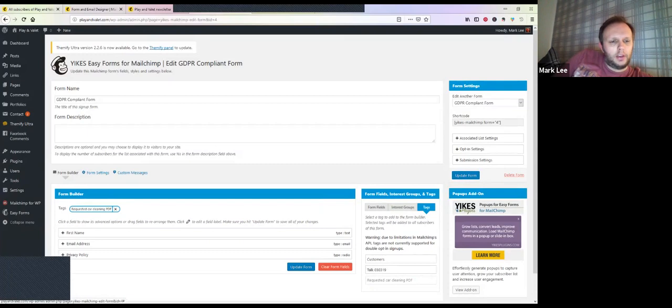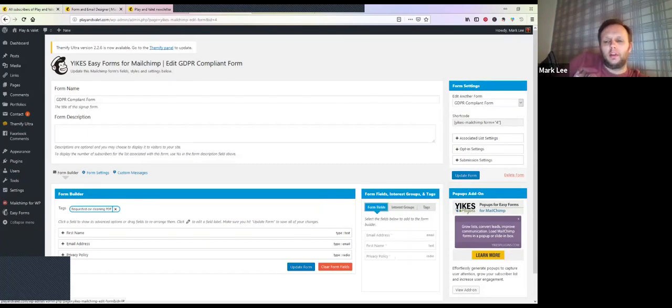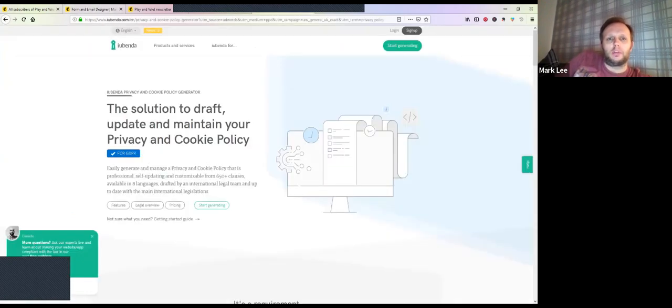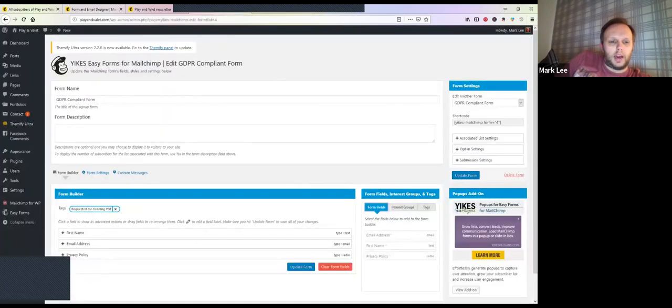Yeah, that is it. If you hadn't made this a required form in your builder here, you can still make it a required form within the app here.